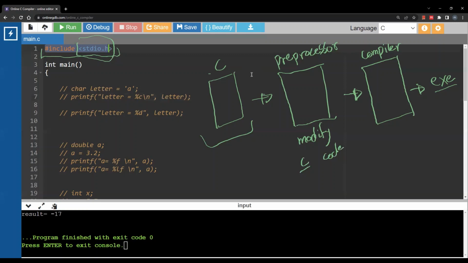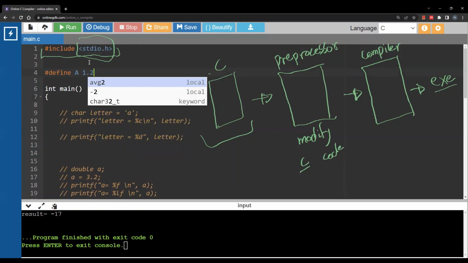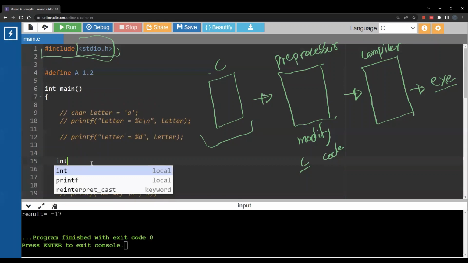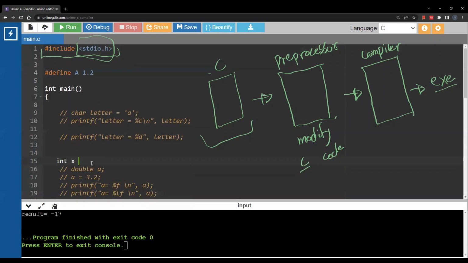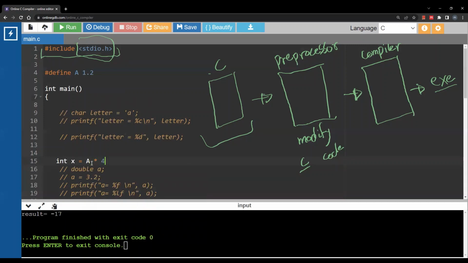What else? When you have a define statement, for example, define capital A equal 1.2, the preprocessor will go to your code. It will search for any time you have A. For example, assume you have this expression, int x equal to capital A by 4.